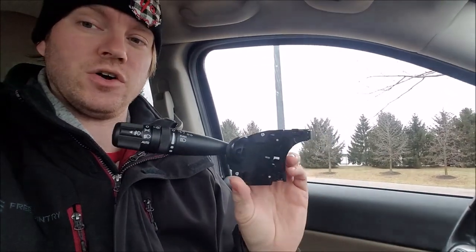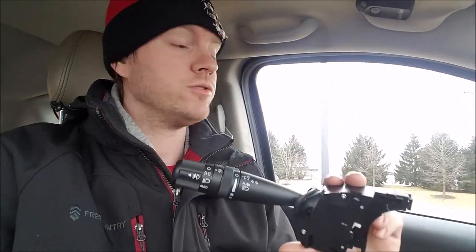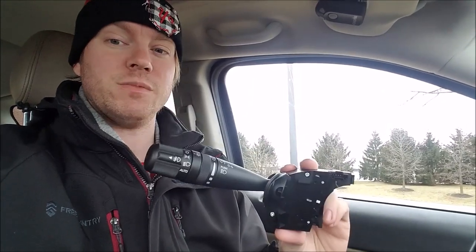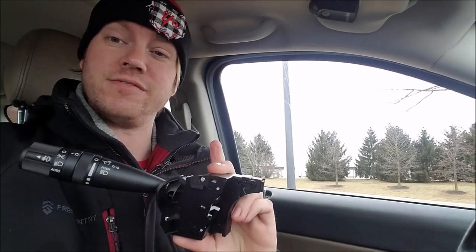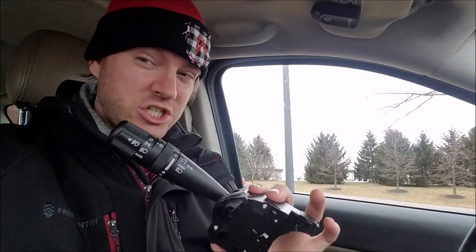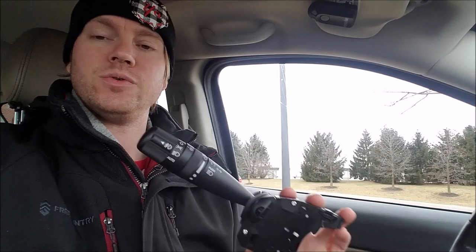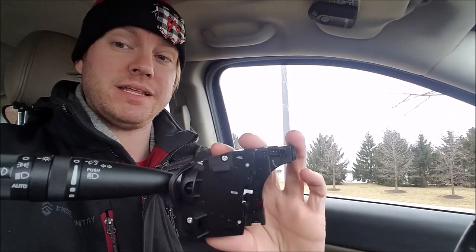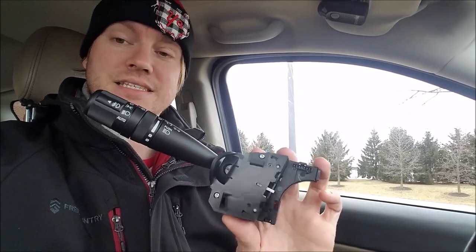My understanding is these turn signal switches are all primarily the same, whether it's a Chrysler 200, a PT Cruiser, Jeep Compass, or Jeep Patriot. All of them, for the most part, use the exact same turn signal switch setup, with the exception of the Jeep Liberty. So I want to say it's 2008-ish to 2011, 2012 that this upgrade will work. You do need to make sure the Jeep Liberty that you're using at least has the options that you need. This one has the auto and the fog lights.